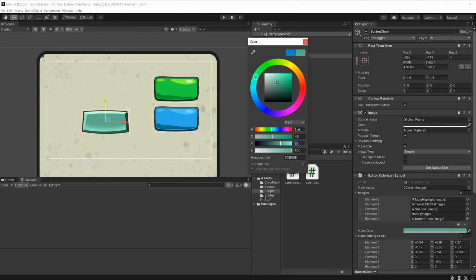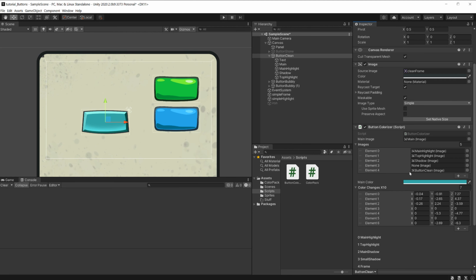And unlike what it shows you here, when we use it in script, it's going to be a range from 0 to 1. So 0 hue is going to be red, 0.5 is going to be this cyan. And of course saturation also goes from 0 to 1, it just shows bigger numbers. And actually that's what we're doing with the X10 too, because it just makes it easier to use this slider.